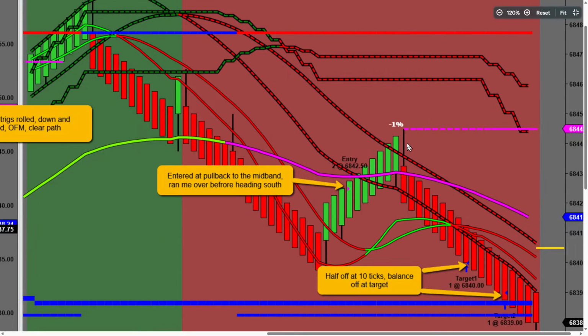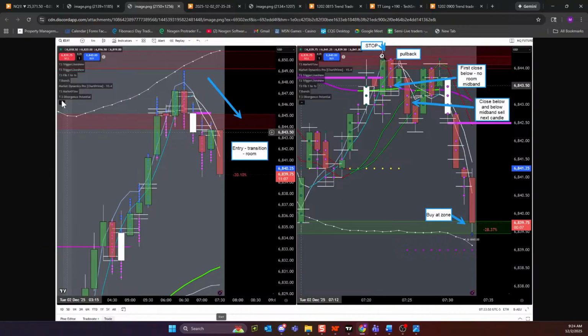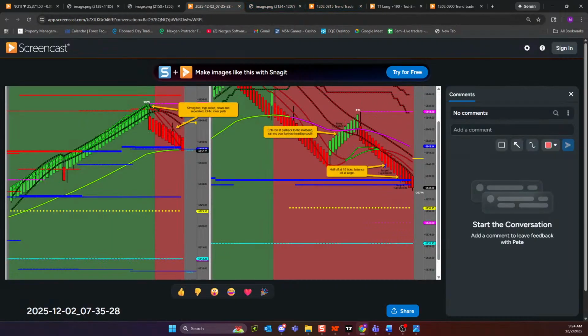Why did Pete not freak out and exit? Because Pete knows retracements can go to triggers. And Pete stopped somewhere right up here where the market shouldn't go. And with that momentum and room to trouble, it went right to trouble. Where the market shouldn't go. Guys, this is one of the lessons that you've got to learn, because entries are only half.